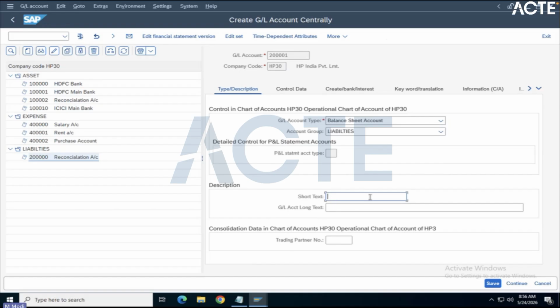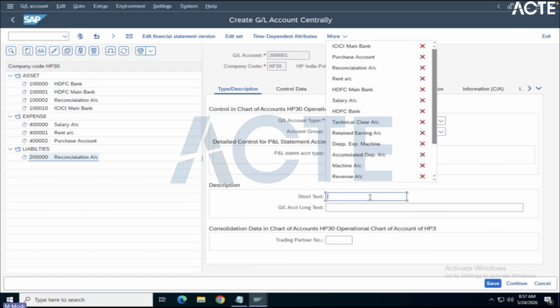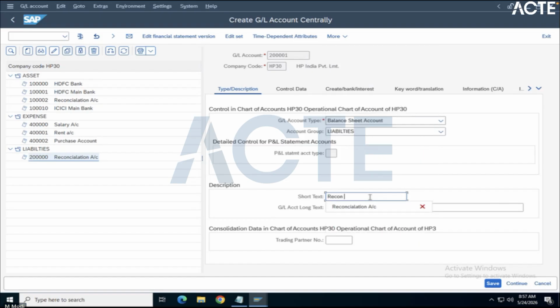And here we have to give the short text. HP30 anyway we are doing, but we will just give recon account vendor supplier.